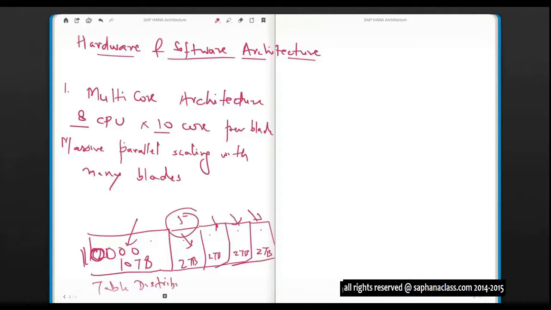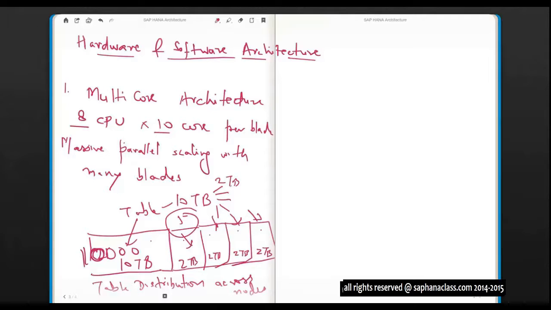across blades or across nodes. So your one table, which is of 10 terabyte, is distributed across 5 nodes of 2 TB each. So this is the multi-core architecture aspect.